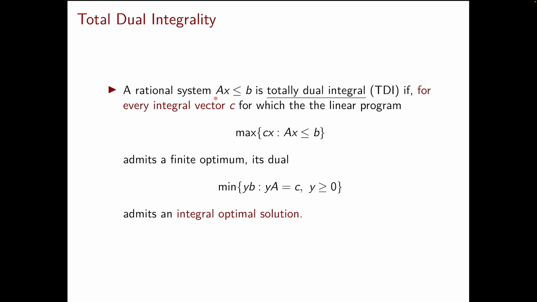A system of linear inequality Ax ≤ b is said to be totally dual integral, or TDI in short, if for every objective function cx such that the linear program max cx over Ax ≤ b has a finite optimum, the dual of this linear program, which is minimize yb such that yA = c and y ≥ 0, admits an integral optimal solution.